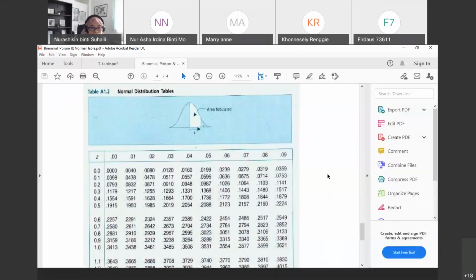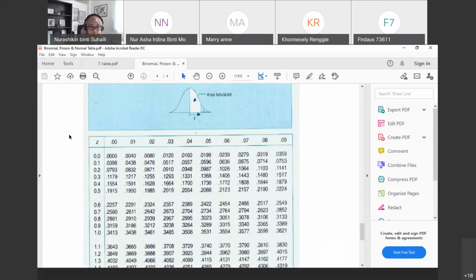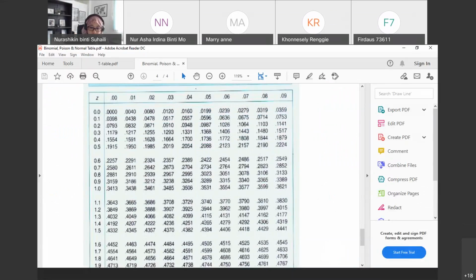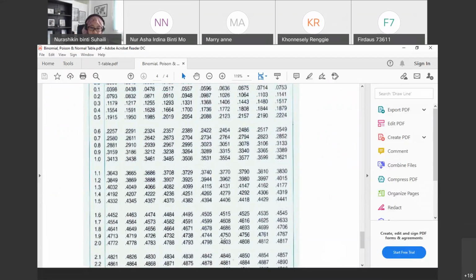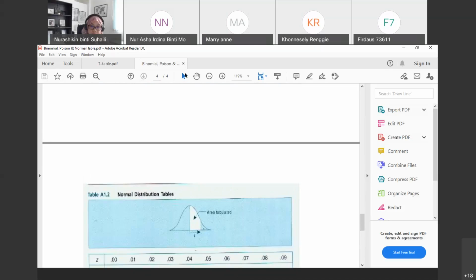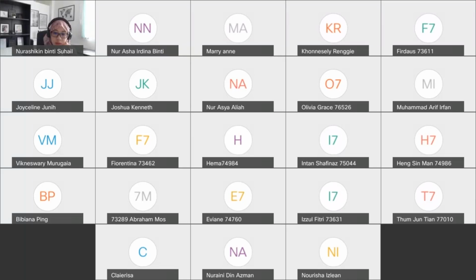Okay, so this is the Z table. We know that the area enclosed now is 0.475. The area is inside, so we have to go from inside to outside. So we have to refer to 0.475 here, right? We need the Z value, which is 1.96. Okay, you get it? I hope that you are well versed already with the Z table.